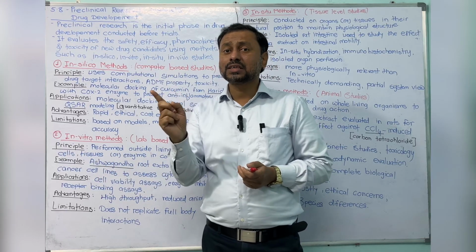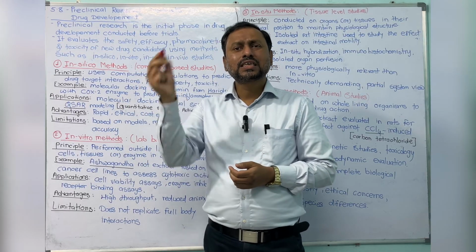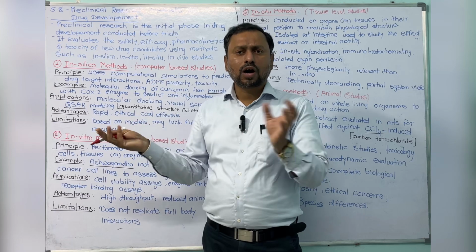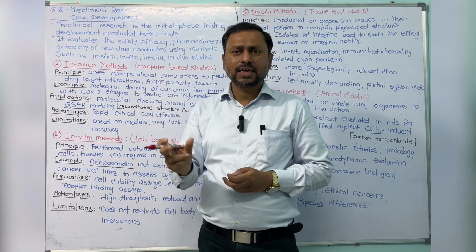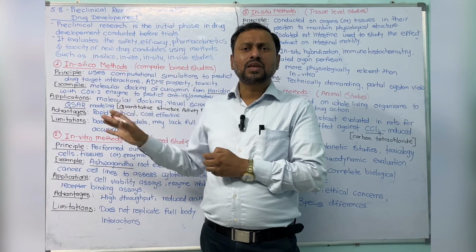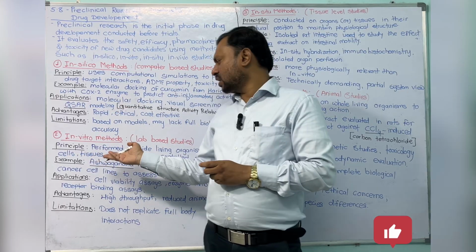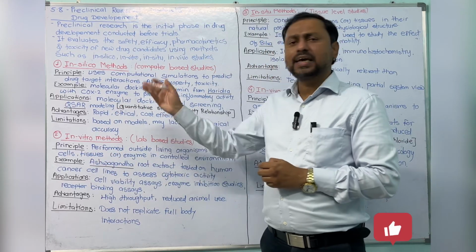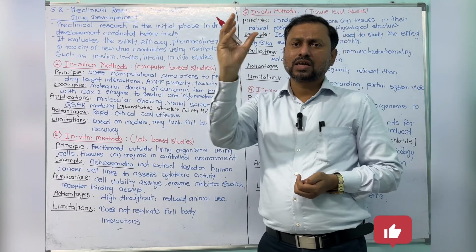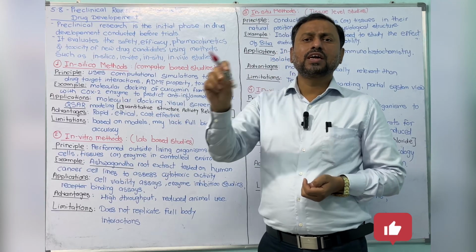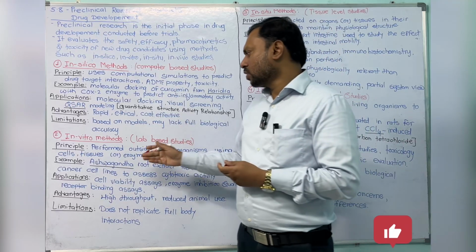Whether the drug is effective or not, we check in vitro. If the drug kills the cells, or after using this drug the cells, enzymes or tissues die, then it is one of the cytotoxic drugs. It means that you can use the drug on cancerous cells. Like that, we analyze in the lab, in the petri dish or in test tubes, whether this drug is safe for the cells or tissue or not. We check that in this method. Okay, this is the example.